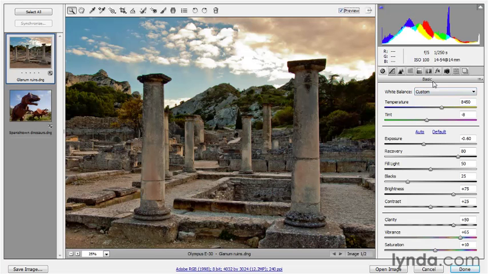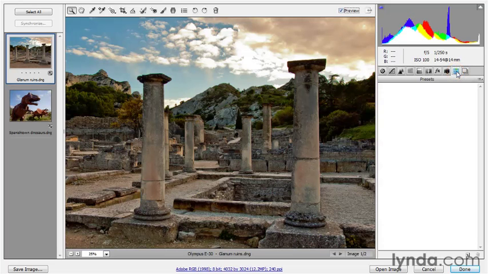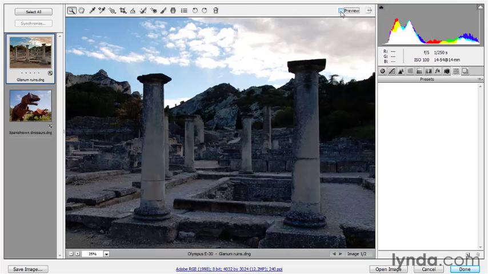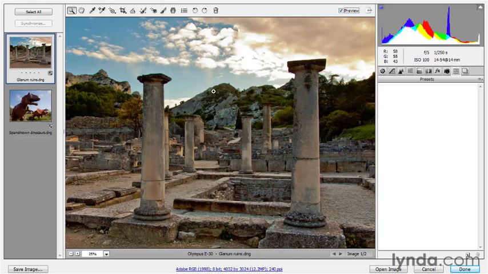Fair enough. Anyway, if I want to turn everybody off, then I'll switch over here to presets is the easiest way to work. So switch over to some panel that doesn't have anything to preview. And then go ahead and turn the checkbox off, and you'll see that original version of the image. Turn it back on, and you'll see everything. You'll see all your basic adjustments. You'll see your graduated filter adjustment, and so on. So that's the basics of how you work with something like the graduated filter. In the next exercise, we'll take a look at the more involved adjustment brush.